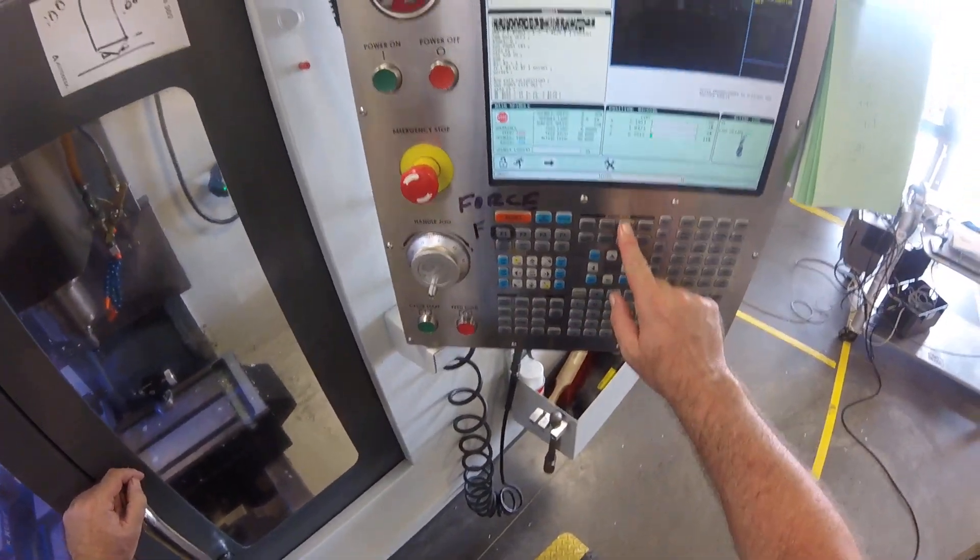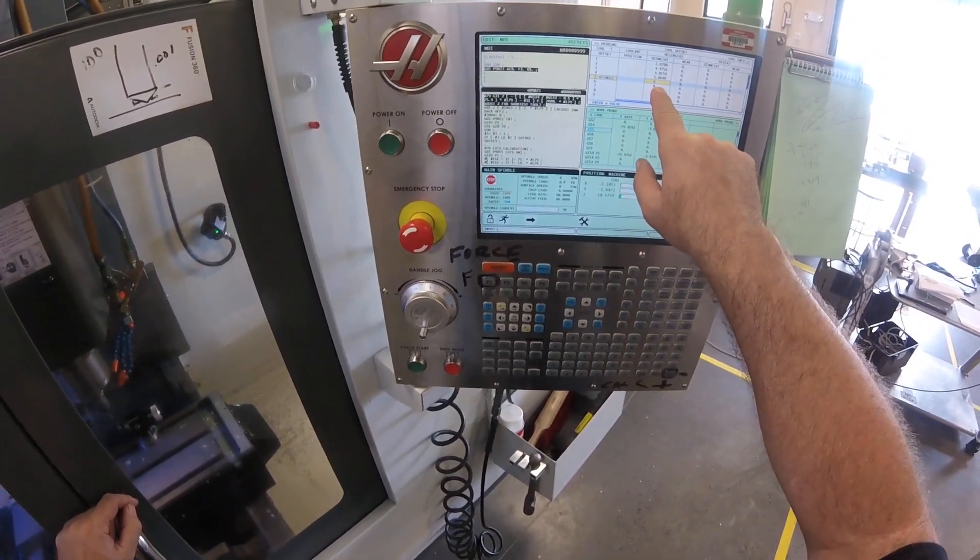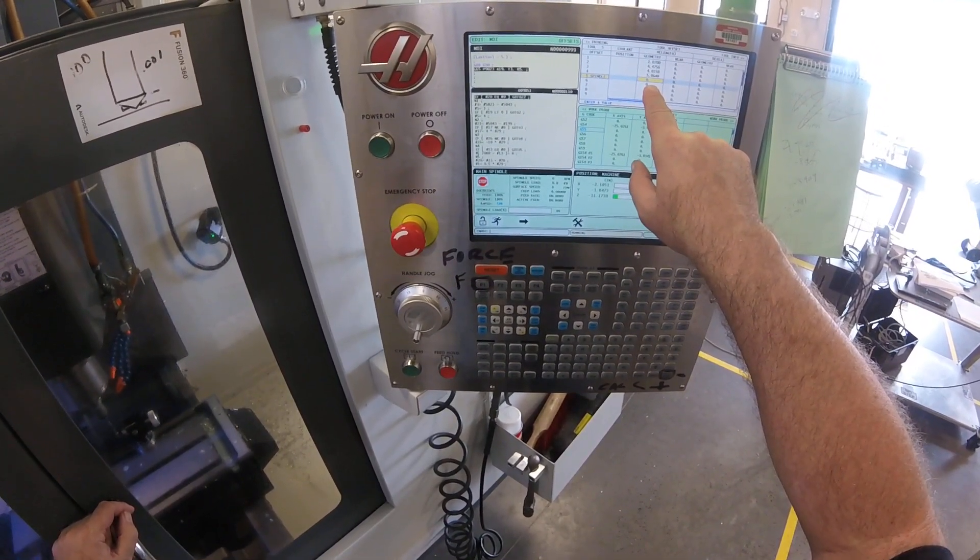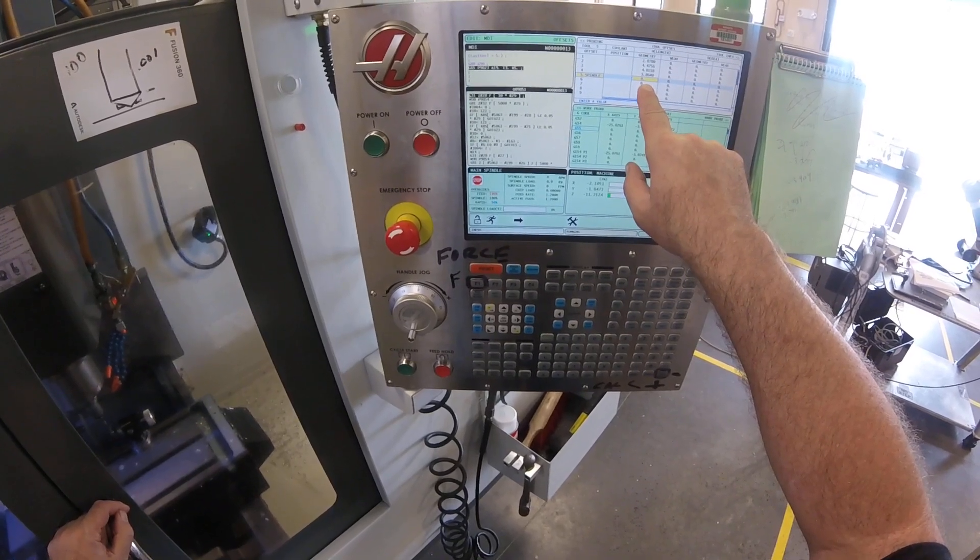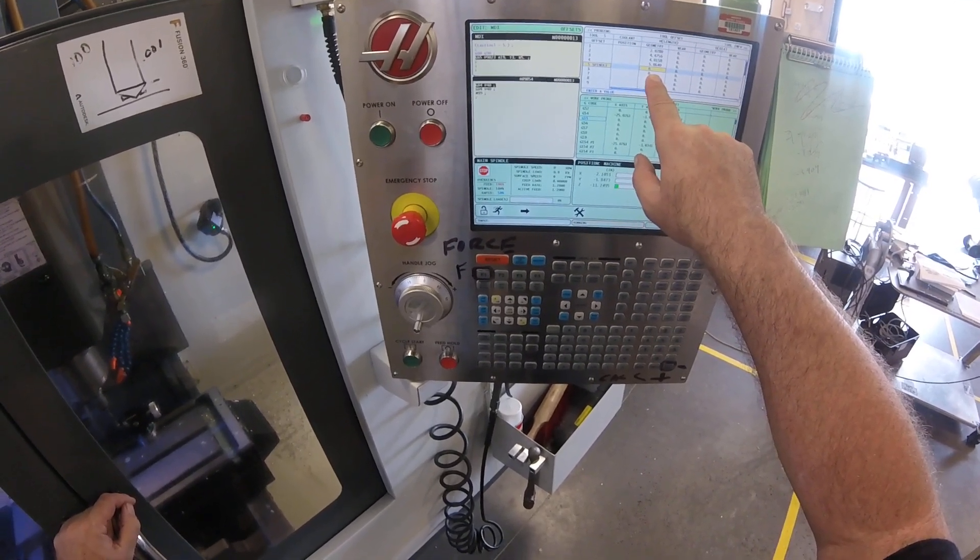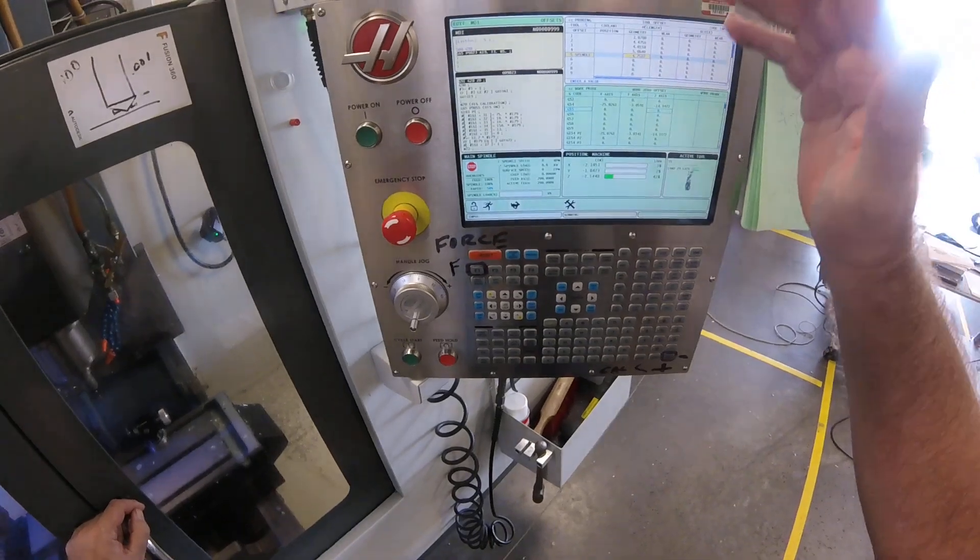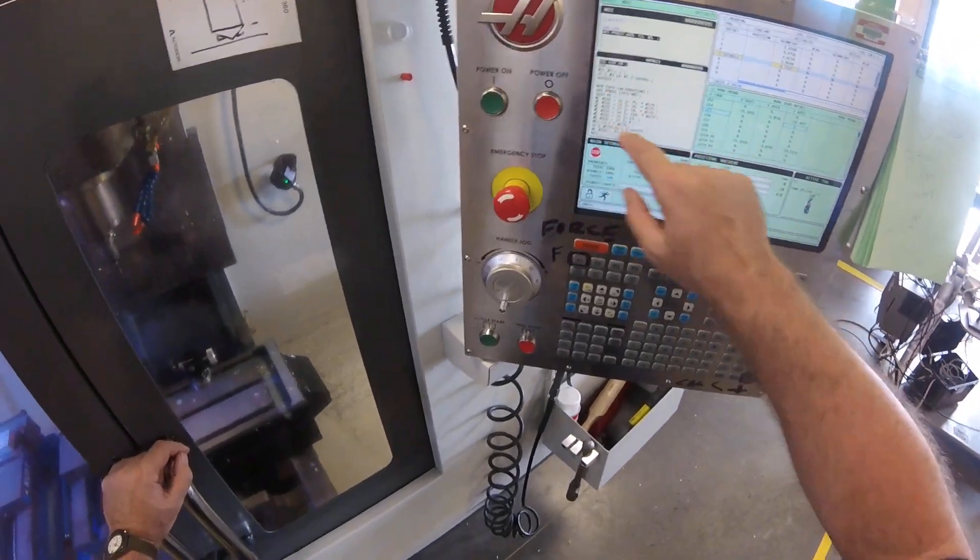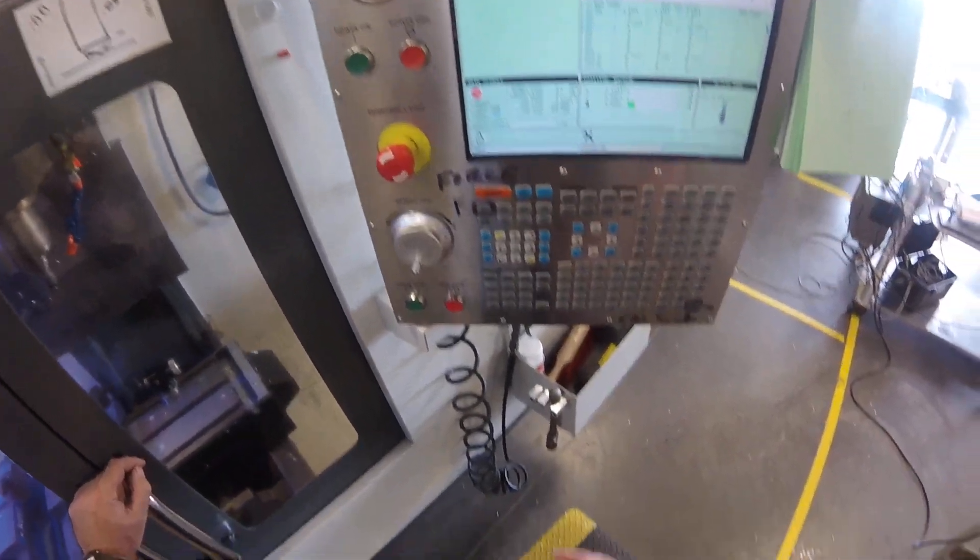So this is going to set all our tool lengths. And now as I was reviewing before, the offset, now this starts to add in more numbers. And that will update any second. There we go. So it's running these sub-programs underneath here. That's all done. So it's memory reset.